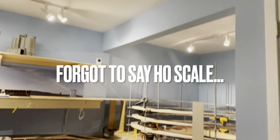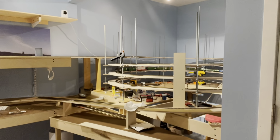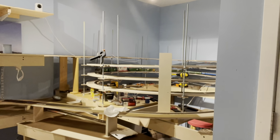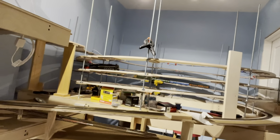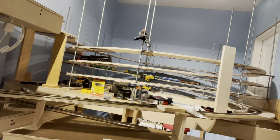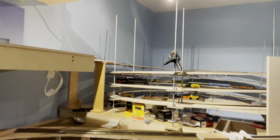So, over here, we've got the first helix I've ever built. So far, so good. I'm working on the second level of it right now. You can see there's a steam engine sitting down there that I've been using to test with a weird consist of passenger cars and an intermodal car.